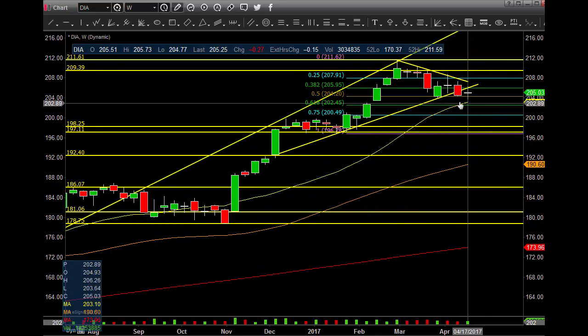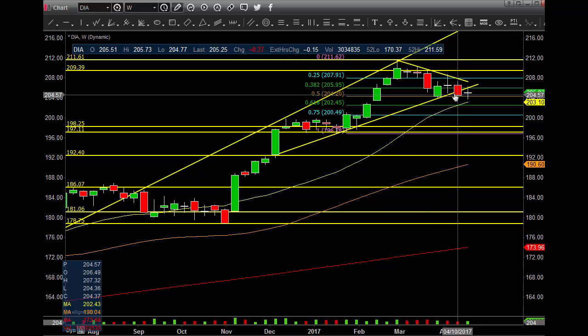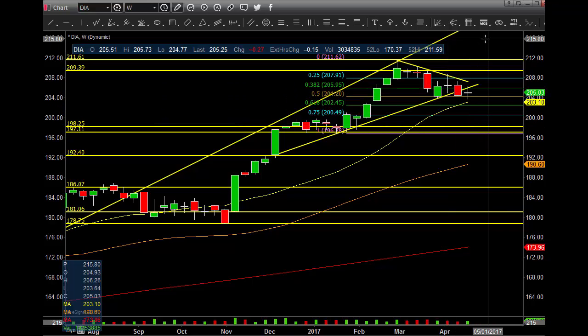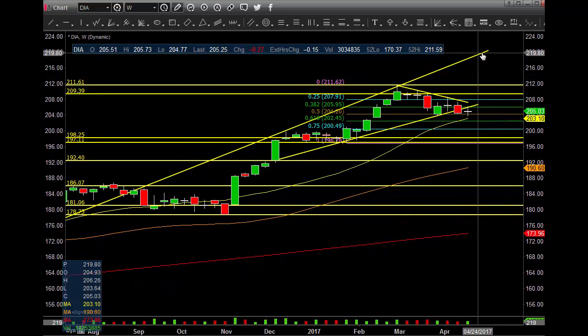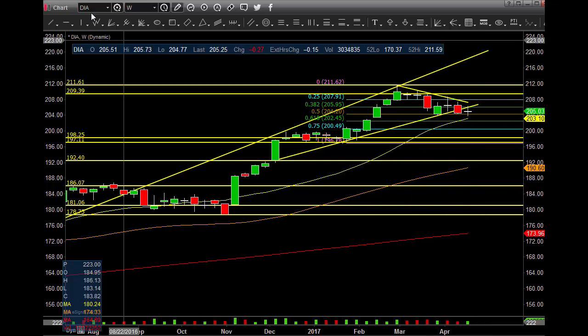DIA, still okay, still above the 20 MA, still have a gap fill down in this area, but down sideways, guys. 4 weeks sideways. So you got to keep an eye on that one there. And you have a little doji here, a little doji there. Let's see if we get a reversal or if we get another move up into the 211.22 area, or the 211.59 area is a double top actually. So let's see if we can get back up there if you're bullish. And if it does go there, then you're looking at the 219, 220 area if this thing continues up. This is the weekly though, so still a little bit bearish that I'm seeing.